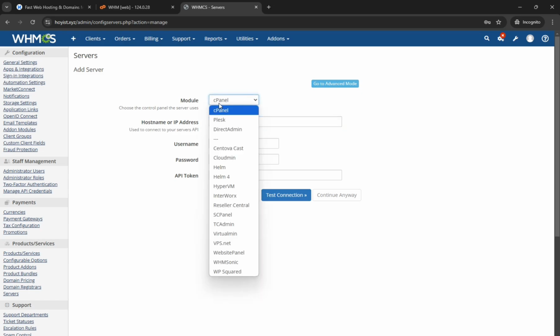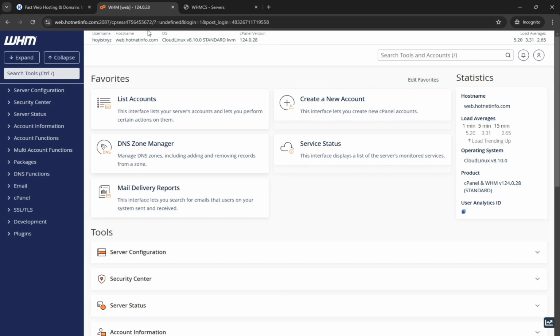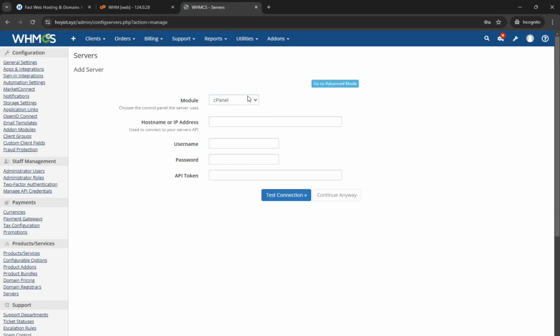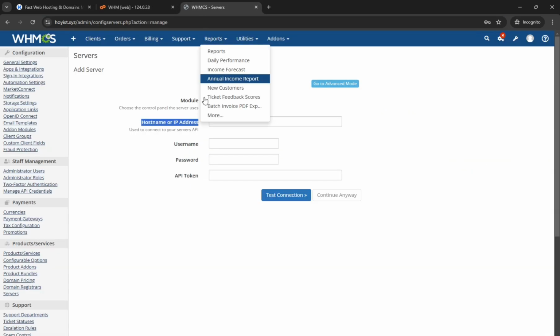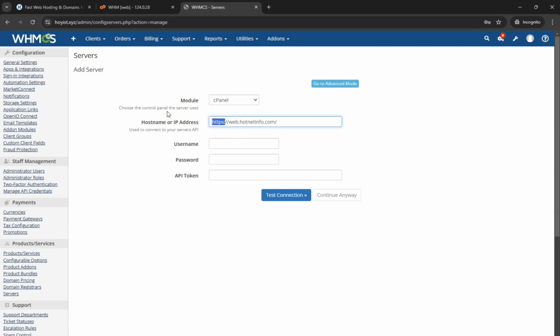So the first thing we have to select here is the module, like if you're using cPanel, Reseller Hosting, Plesk, DirectAdmin or any other, you have to select it. But for today's video, we are going to see how you can set up cPanel WHM, okay? Now just click here on the module. The next thing you have to provide here is the IP address or the hostname. The IP address or hostname is basically the address of your WHM, where the WHM is hosted, okay? So at Hoyist.com, for right now for this cPanel, we have this WHM address. Just provide the WHM address here. Make sure to remove the HTTPS and these slashes, okay?